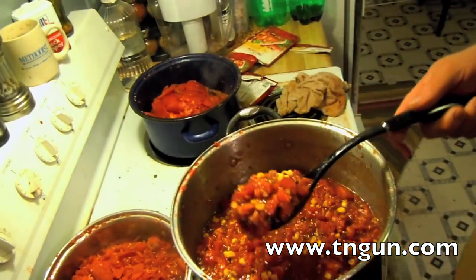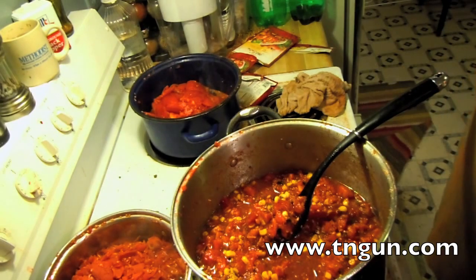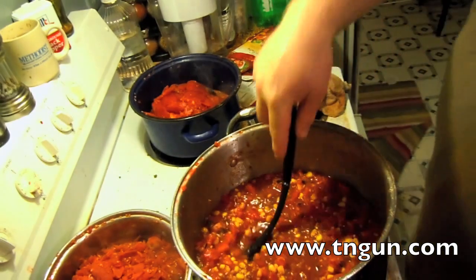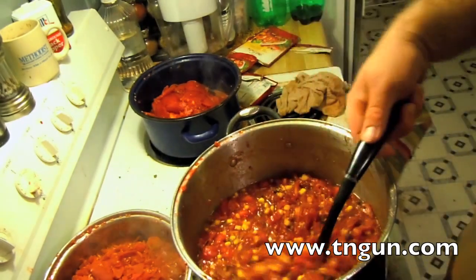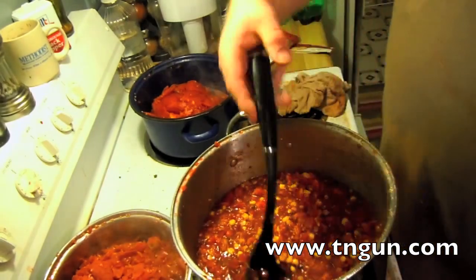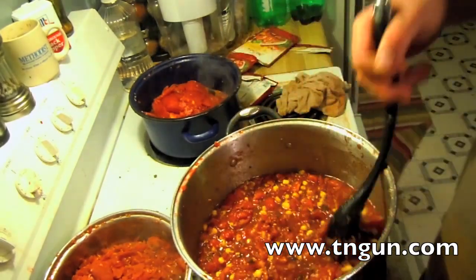I've got two things of corn, about 18 pounds of tomatoes, three packs of mix, and about 2 cups of vinegar. And I put a little extra vinegar in there because I've added that corn.